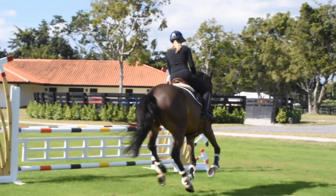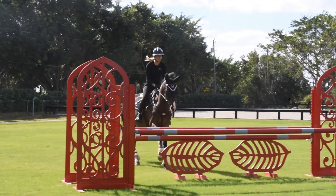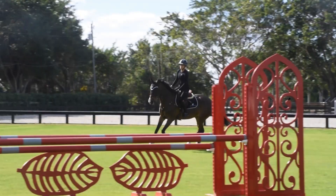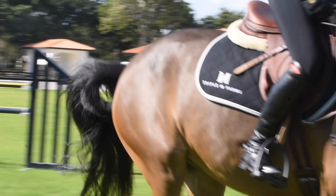I just did a simple exercise off the red oxer — it was just a figure of eight, landing on the left lead and the right lead, and just guiding him to land on the lead that I want. It's especially good practice for when you're in the ring and you've got a vertical or a dogleg to an oxer and you'd rather them land on one lead. So it's just giving them that aid so they understand what you ask, especially when they're in the arena.